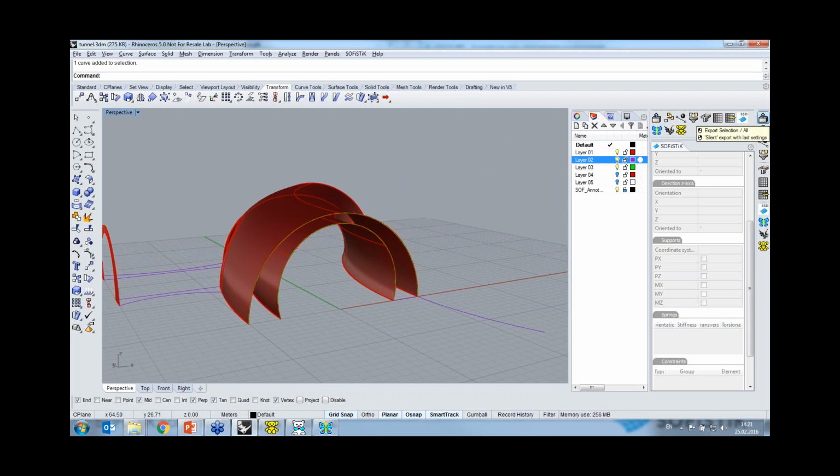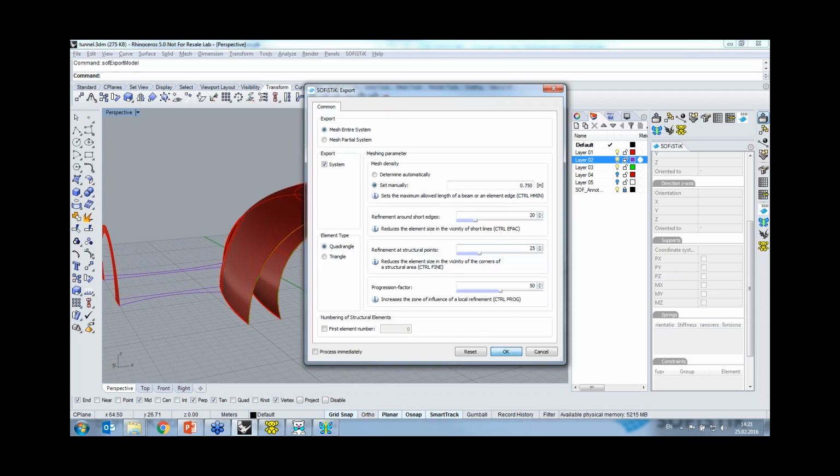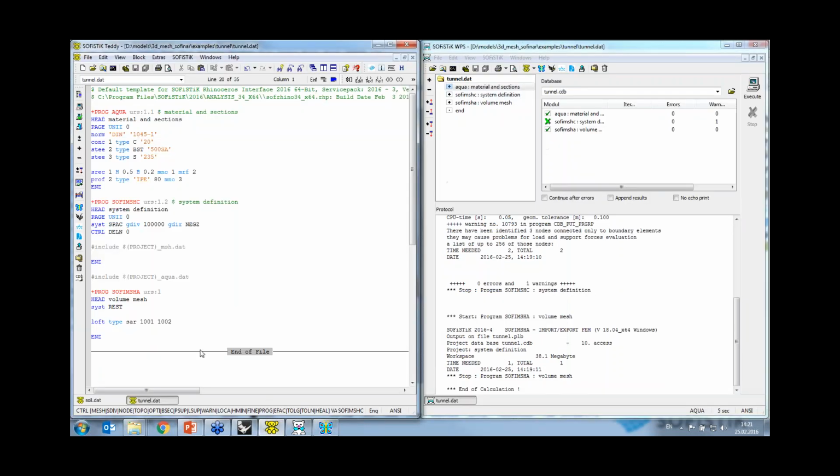Let us try to mesh this part first. Let's also assign some group number to the generated brick elements and some material number.